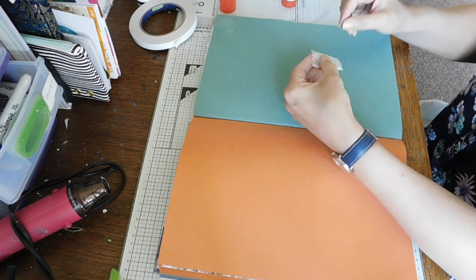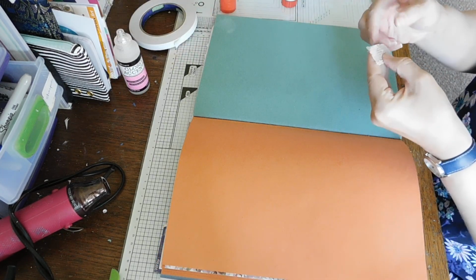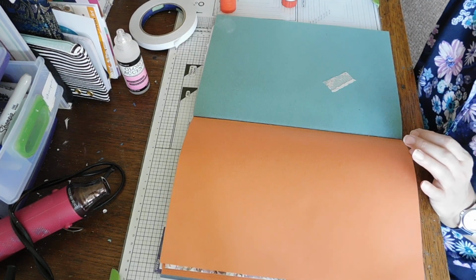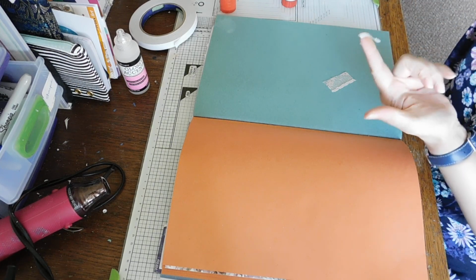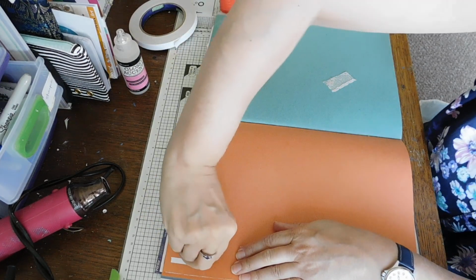Oh, got a bit of lace here, so how am I going to put that on? Might use a little bit of tape for that. So this came off something somebody gave me and I couldn't find what it came off, so it went in my box. Pop that there.